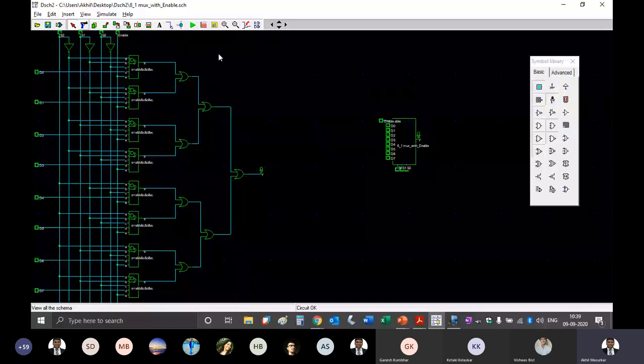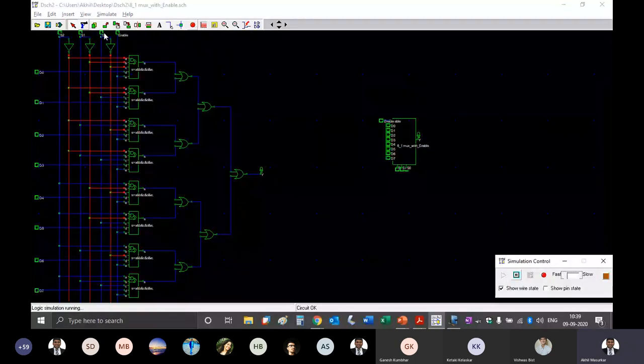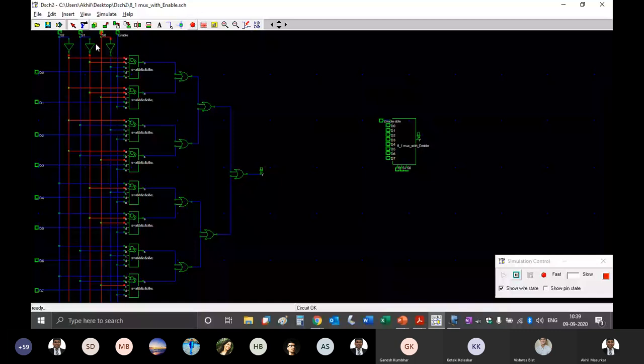So here we have your actual mux with the gates and all. So let's simulate both and check if the first line gets selected or not. Let me enable this. Let me enable this also. And if I create this, you can see the output. So same outputs. I enable the second line. So I have to write one here.